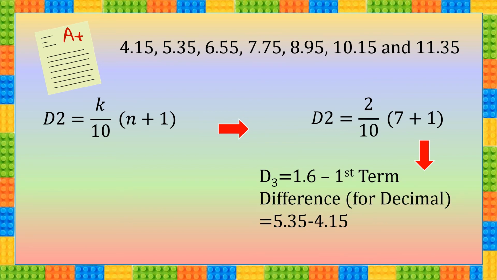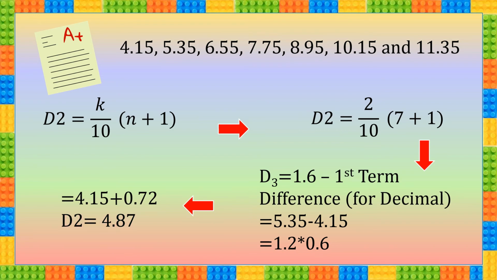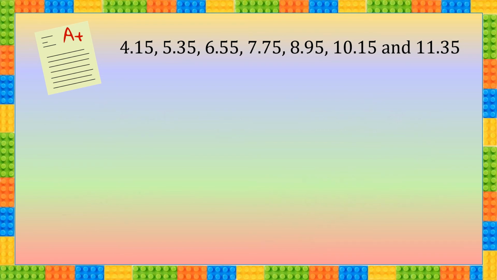Since there is a decimal point, we will need to find the difference of the first position to the second position and multiply it by the decimal point 6 and add it to the first position to get the final answer for decile 2. Just apply what you have learned during our first challenge. The decile 2 is equal to 4.87. With these procedures for decile, we can solve the decile 3 up to 6.